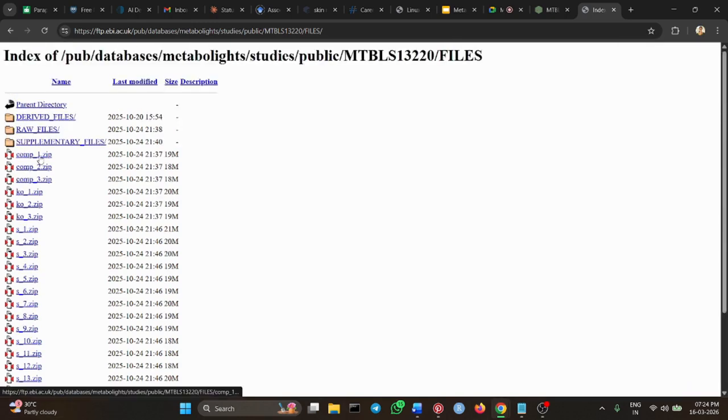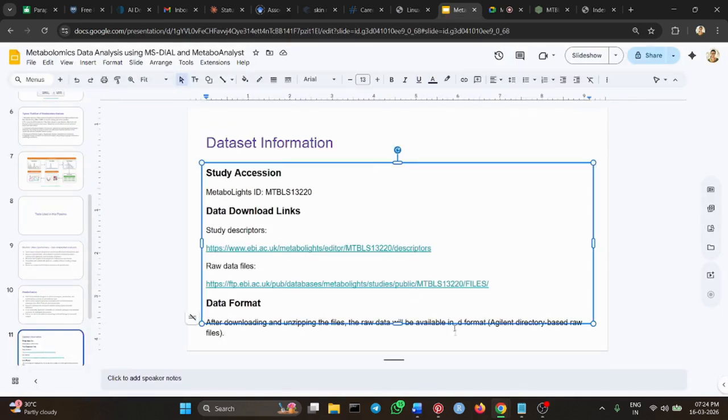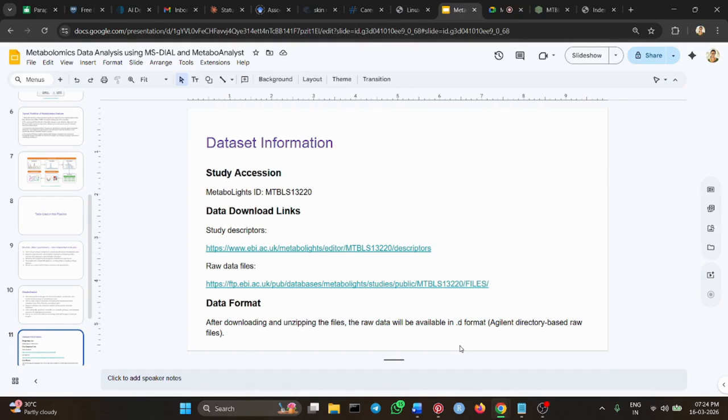After downloading these zipped files, we have to unzip them. The files will be in the downloads directory. There we unzip them, and then we can see files in .d format. This .d format is Agilent directory-based raw files.